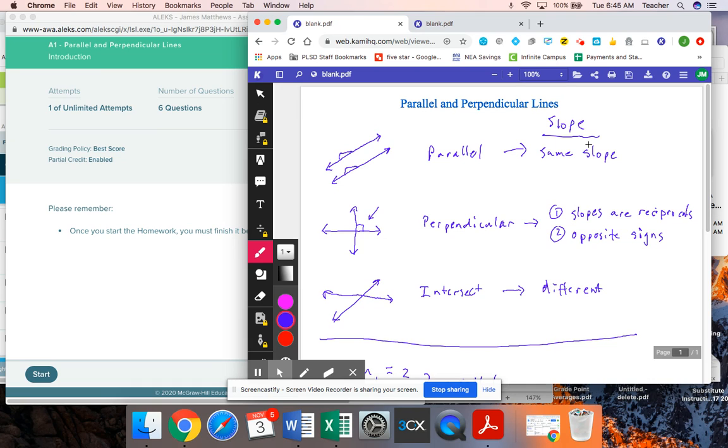Now I'll be able to ask you some questions about that. Like, hey, how about if I give you the slope of a line, could you give me the equation of a line that is parallel to that or perpendicular to that and go through a certain point? Those are a lot of words, but I'm just giving you a heads up as to what it is we're about to do.